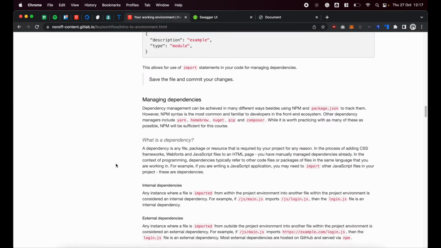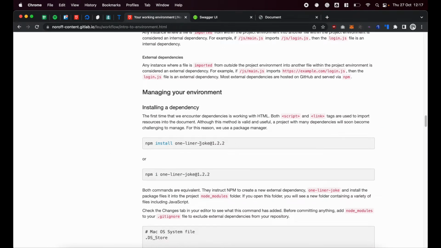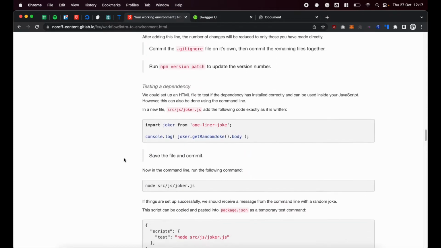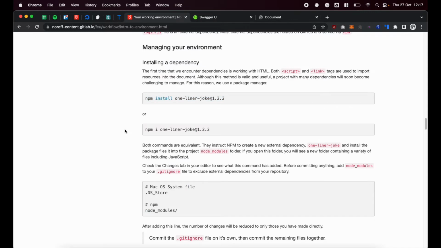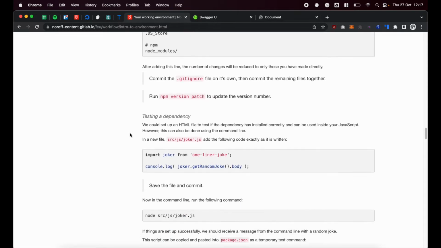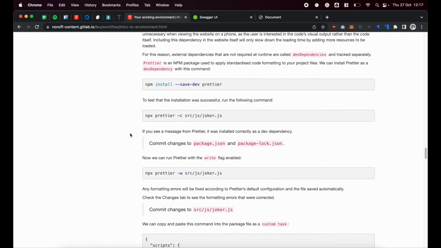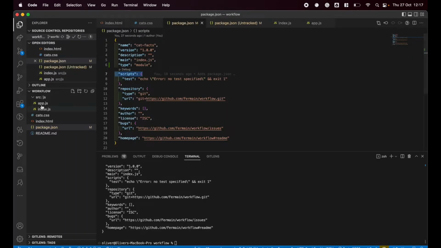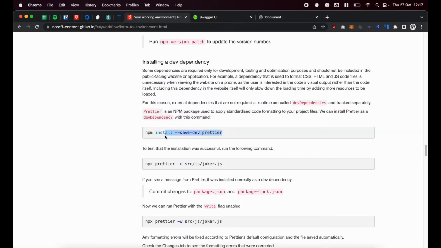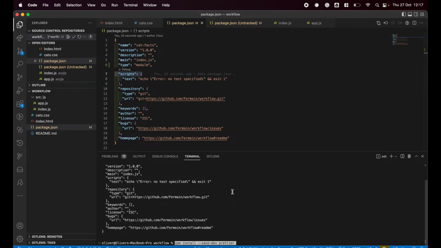And then we have got this process. So I'm not going to go through the process of installing these dependencies, because these are just meant to be kind of a throwaway dependency that you use to get the idea of upgrading and downgrading. I'm more interested in going straight to Prettier, because this is what's going to actually be useful to this project that I have here. So I'm going to install Prettier.